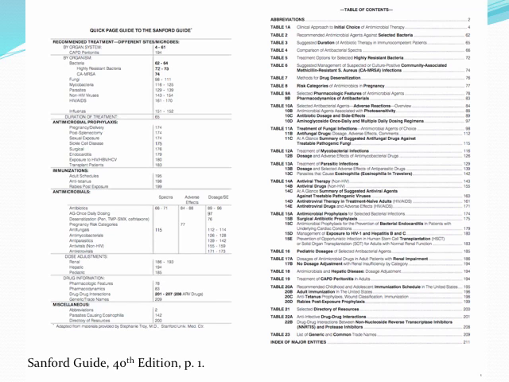So how do we interface with the wealth of information contained within the guide? Most people start with a flip open of the guide to page 1. The authors have placed a quick reference guide on the left-hand side and a full table of contents on the other. Now let's say you want to examine the antimicrobial spectra of antifungals. Well, if you look on the table of contents and scan downward under antimicrobials on the left-hand side, you'll see that antifungal spectra as well as dosages and side effects are represented on characteristic pages.